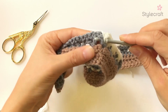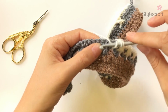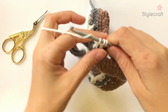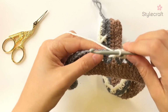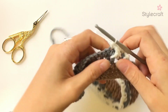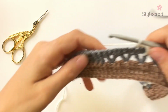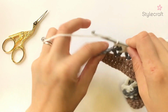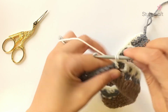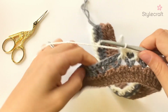Yarn over, around the next treble from row three, yarn over, pull through two, move on to the next one, yarn over, around the back of the next treble, yarn over, pull through two, so you've got three on your hook, yarn over, pull through three. Tilt it forward, missing that stitch, and DC into the next two stitches. So tog again, yarn over around the back of the next treble, pull through two, move on to the next one, yarn over, pull through two, pull through three.